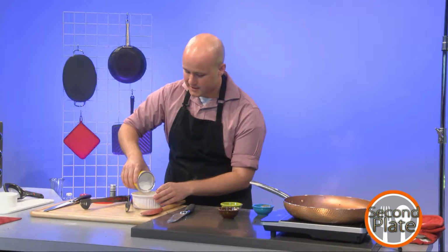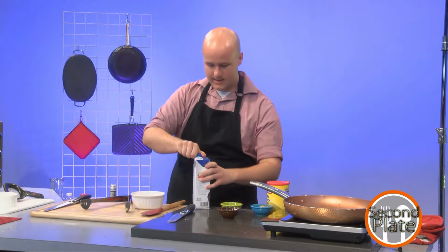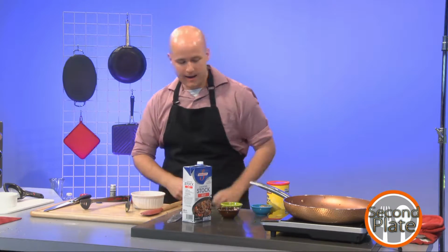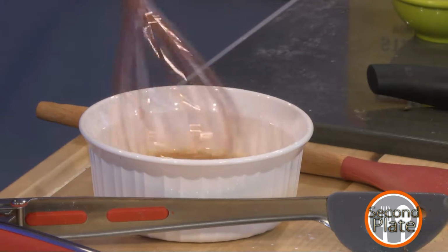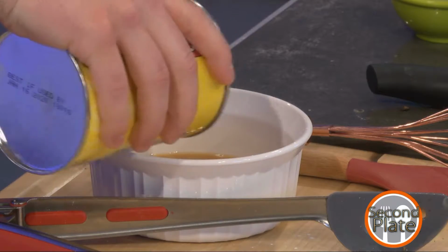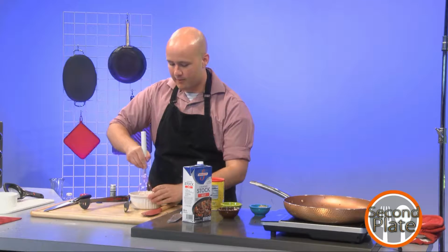So I'm just gonna put some cornstarch in here. I learned my lesson from a previous show, and I'm going to whisk this with my beef broth ahead of time, just to make sure it absolutely is done. Because I don't wanna have any clots, basically, of this cornstarch. I haven't seen any recipes specifically call for the cornstarch, but from previous shows where I used it to thicken the sauce, I was like, oh, actually, I like the sauce, but I want it to be almost like a gravy. Not exactly, but I want a thick sauce that can sit on top of the Wellington, not one that just runs down or coats the bottom of your plate.